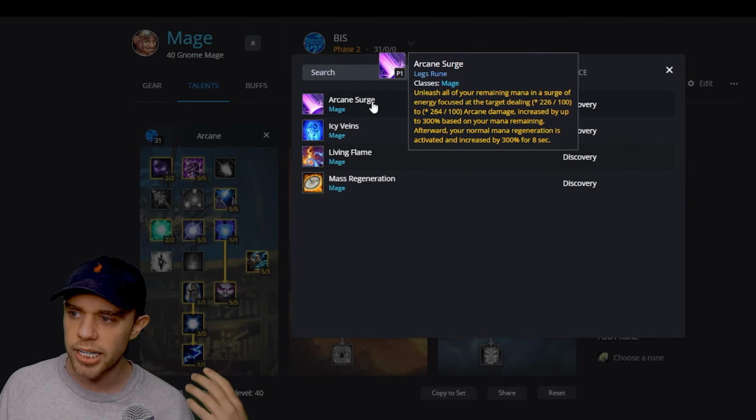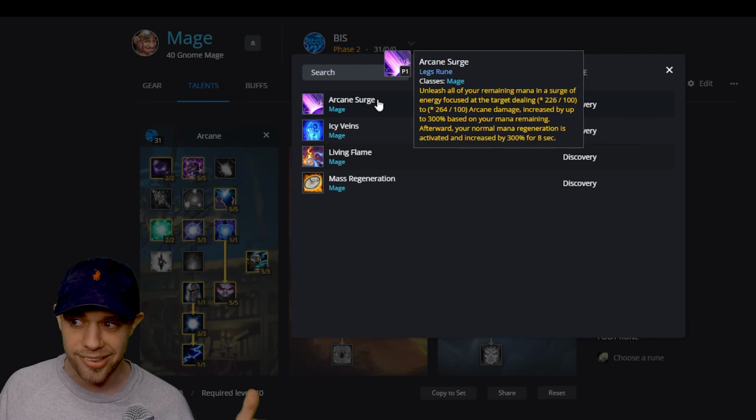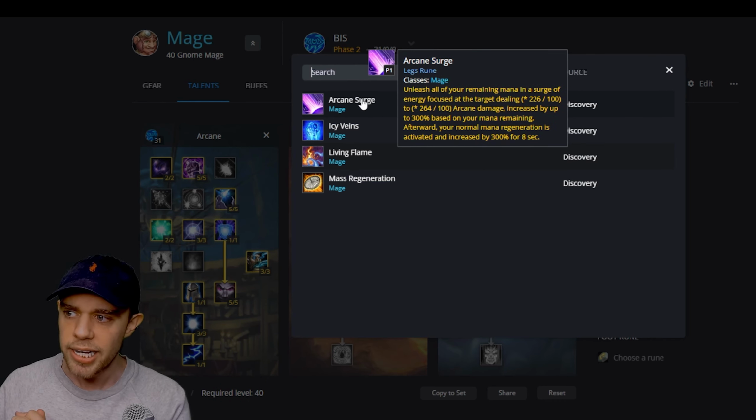If you want to go for something super duper fun, you can go for Arcane Surge, unleashing all of your remaining mana in a surge of energy focused at the target, dealing a ton of damage. It increases up to 300% based on your mana remaining.